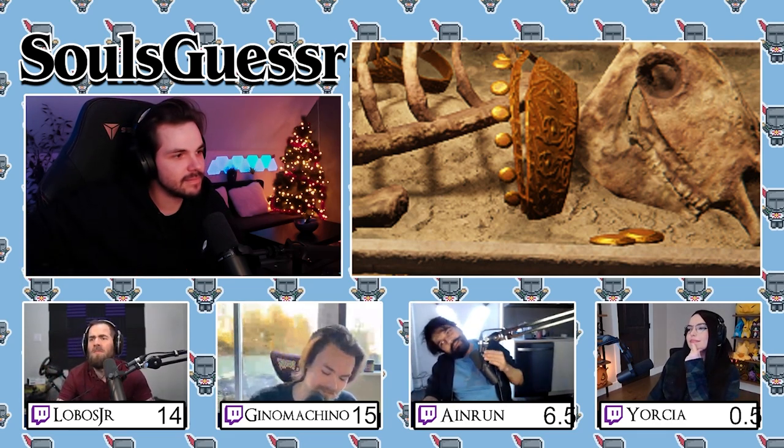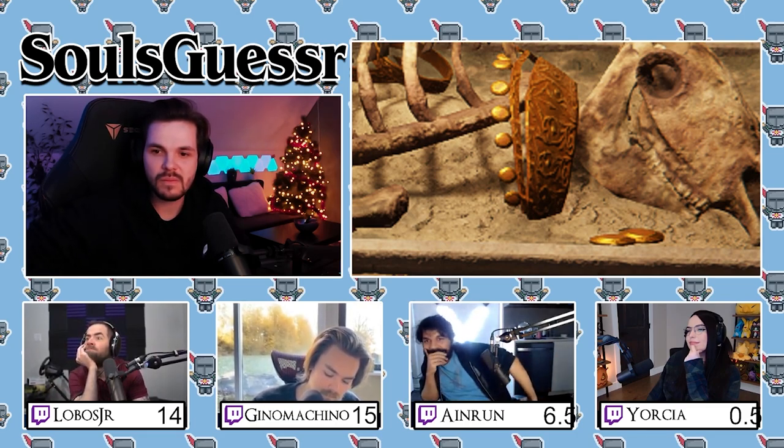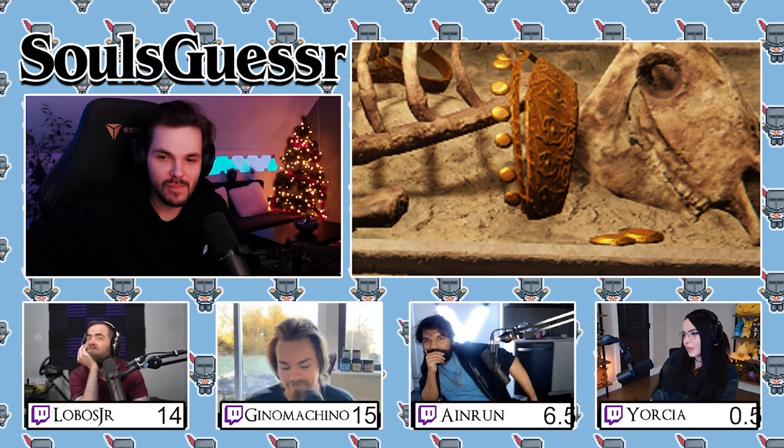I would have been so surprised if anyone got the first picture. Does anyone in chat know where this is? Yeah, I think I know now. Maybe. I have a guess. Okay. Lobos is ready. Gino's about to be ready. Ain, are you ready? No, give me a minute. Very low confidence guess right here. Is that like a fish? What is that? Yes, the fish. I think whatever this is, it is probably dead. I think I'm wrong because I don't understand that first picture at all.